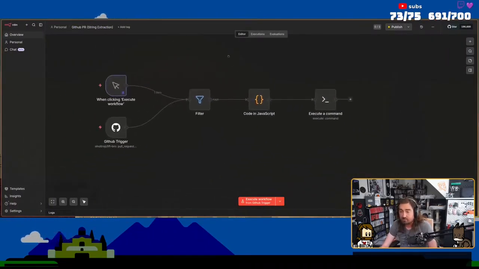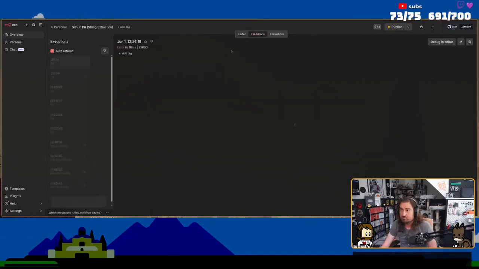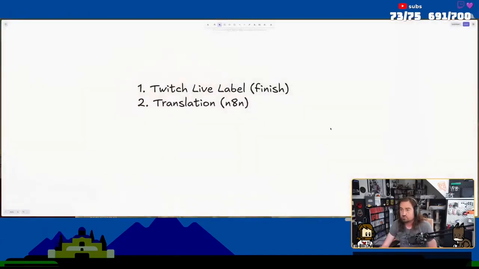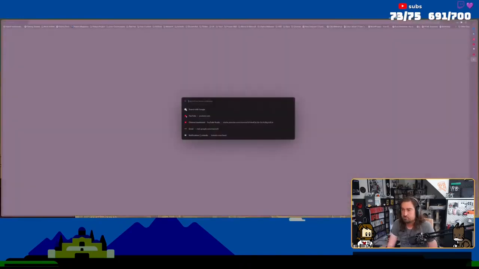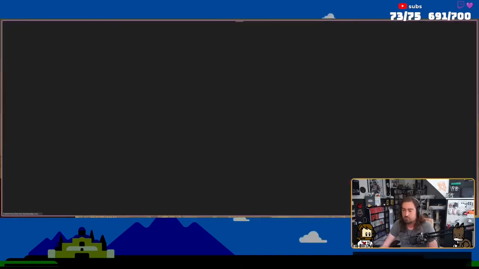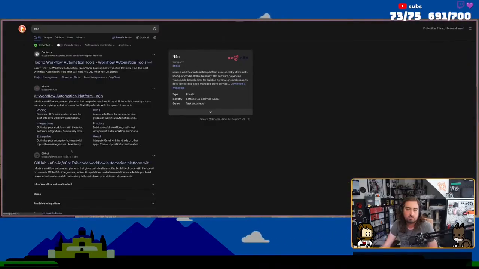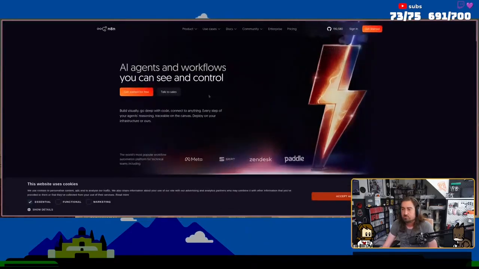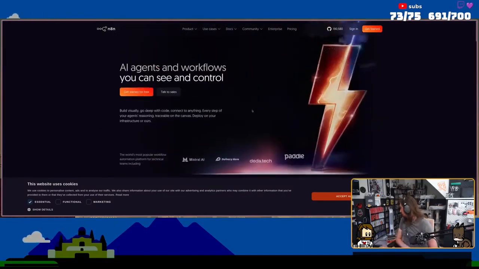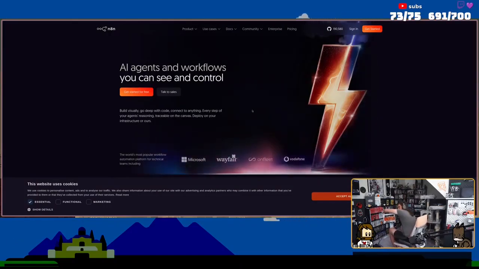So n8n, let's just do this. So n8n is kind of like a workflow management tool, is kind of the best way to handle it. But the cool thing that I have is I have it running on Dante right here on a Raspberry Pi, right? So it really just lets you trigger with any changes.